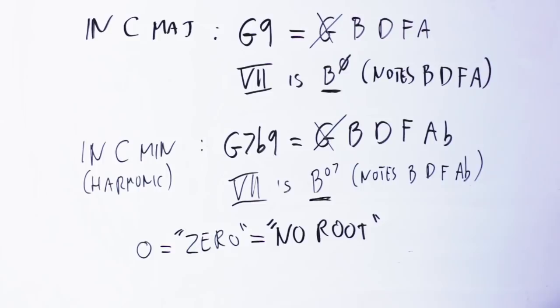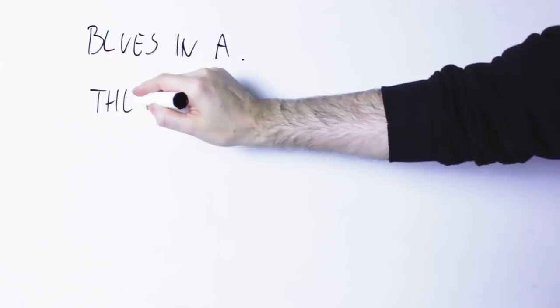But still, those chords can have dominant function but not be strictly dominant in either sense of the word. This gets worse when we get even just slightly outside of tonal music. Let's take a major blues in A. Some people will call it a dominant blues in A, of course, because we need more meanings for dominant. But anyway, the first chord of this progression will be an A seventh chord.